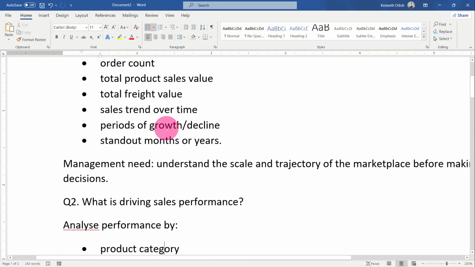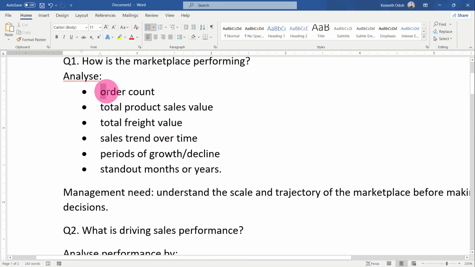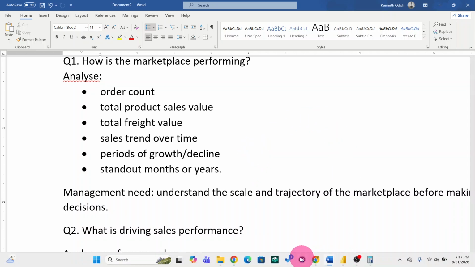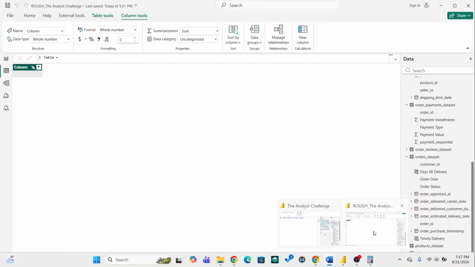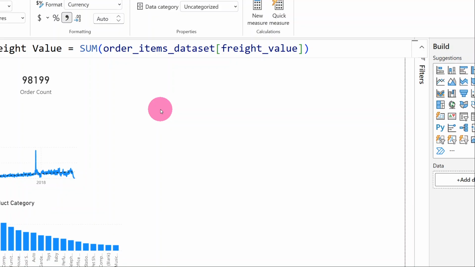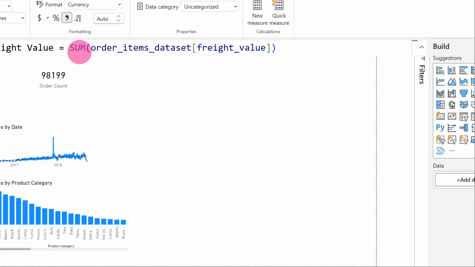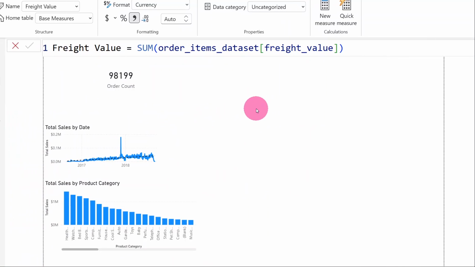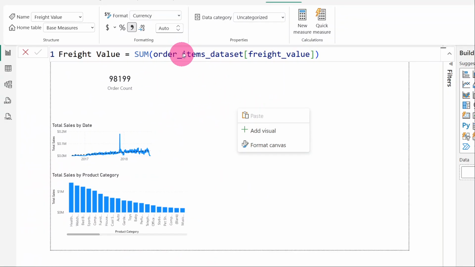So we've calculated the main measures, which are the order count, total sales value, and total freight value. Then we will use these to display the others. But there is another thing I want to show. There are other calculations that we want to see. The list of things that you calculate can be long or short, depending on exactly what questions you want to answer. But in this case, it can also be helpful to see what the trade looks like. Let's say looking back to see if you are really growing, just like we did yesterday.